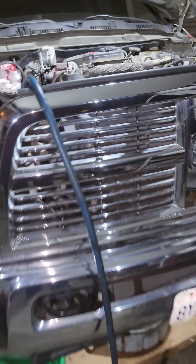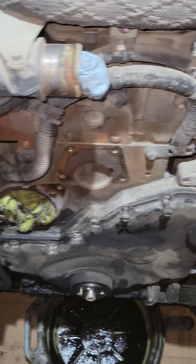All right, back on the Cummins 6.7 with the front main leak. Already got to this point. All the other videos show how to get here, so let's go ahead and get it done real quick.